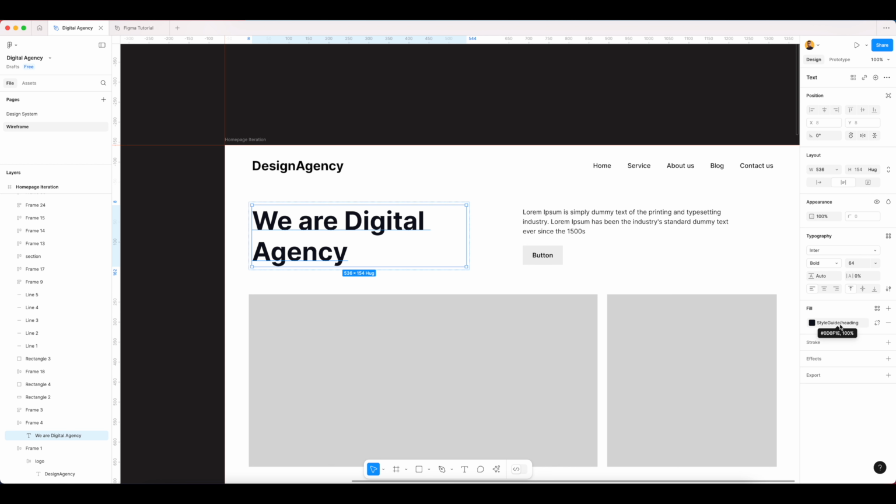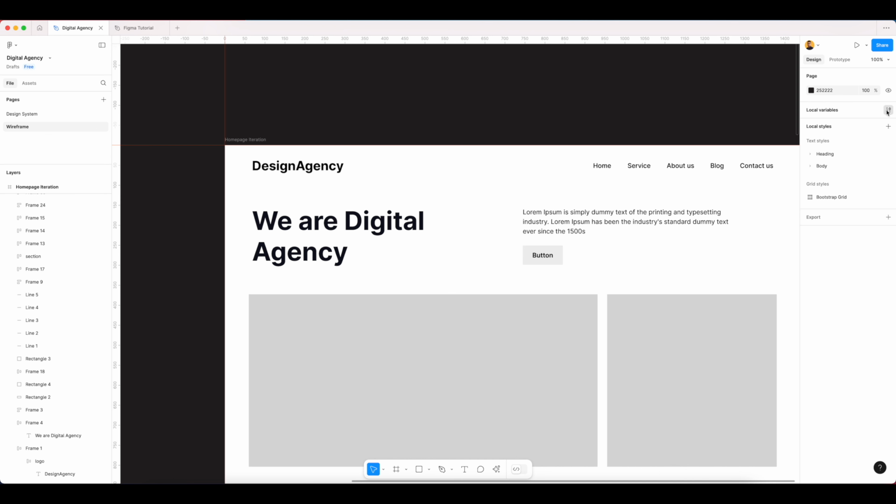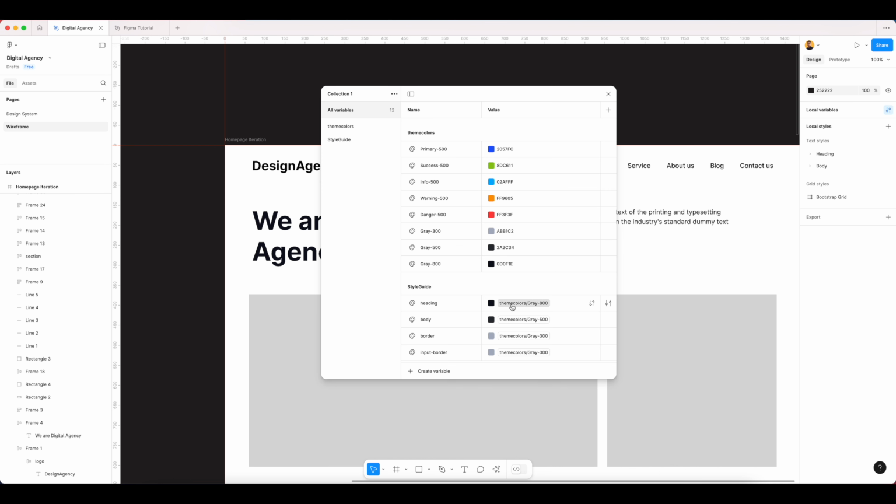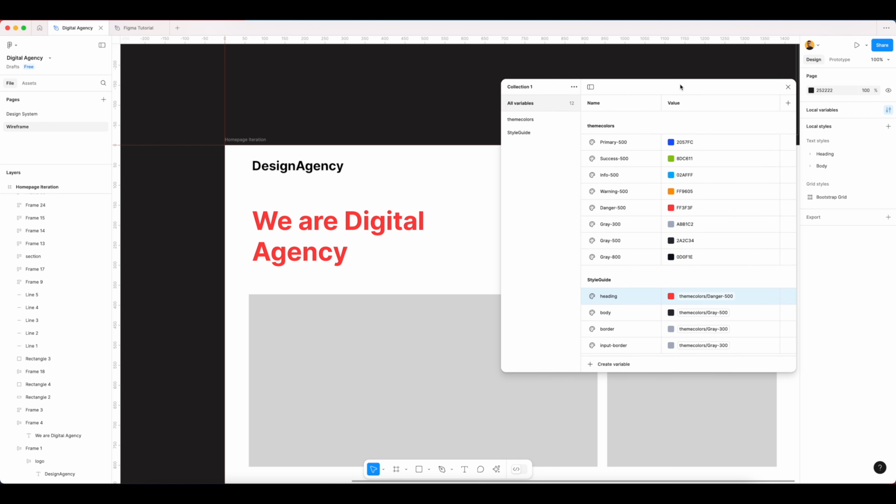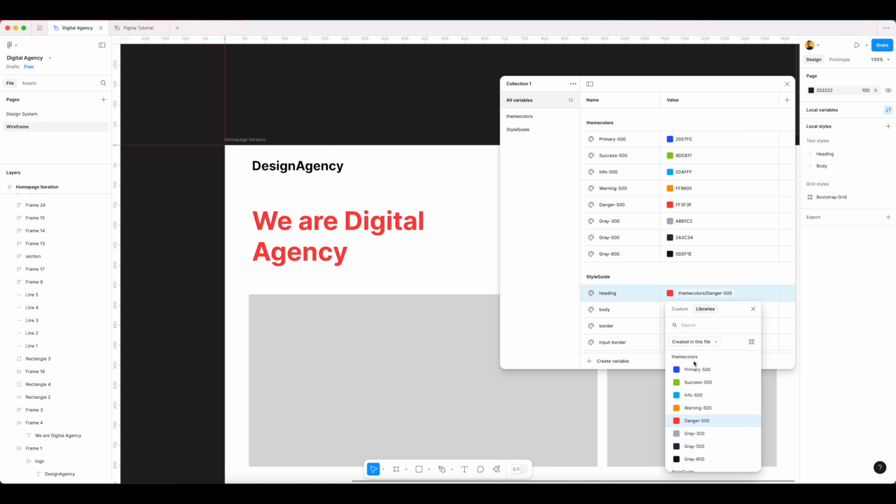The main use of this style guide is that when we want to change the color of this variable, it will be changed everywhere. See, you can see the changes live. See, so that's why we are creating a style guide in Figma. So you can create a style guide as per your requirement.